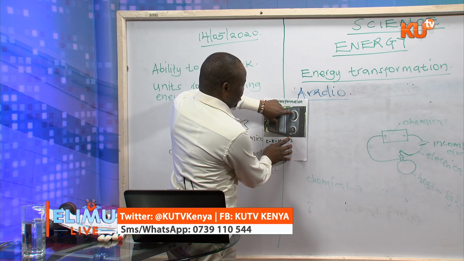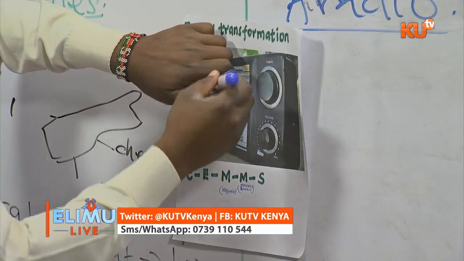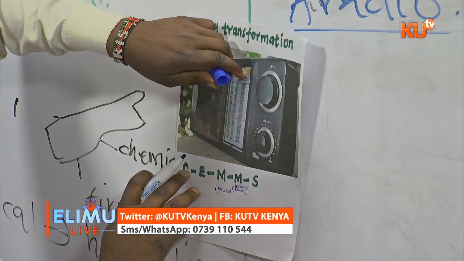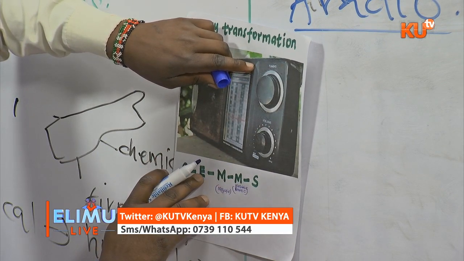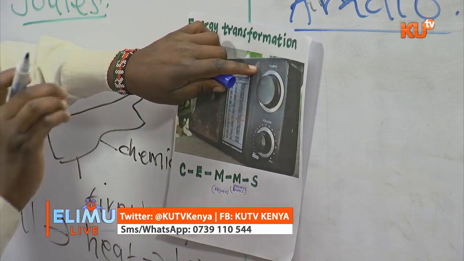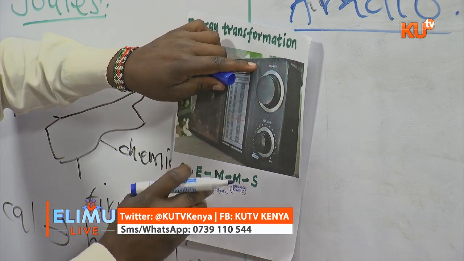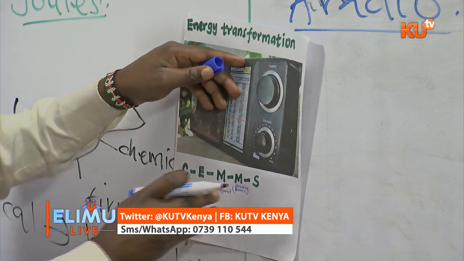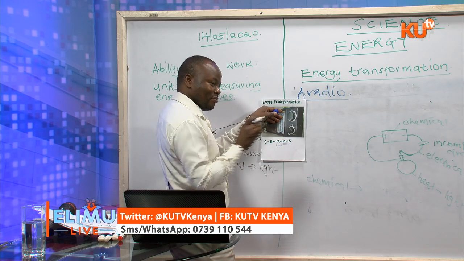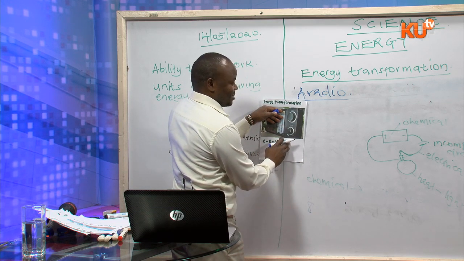When you turn the radio on using this knob, let us see the energy transformation that is going to move. The first one, it has the dry cell, which is chemical. Then it will go to electrical through the wire. Then it is going to go to magnet because there is a magnet in the speaker that produces the sound. Then we have mechanical, because for that magnet to release the sound, there is that motion, that beat. So we have the mechanical or kinetic, then you have the sound.